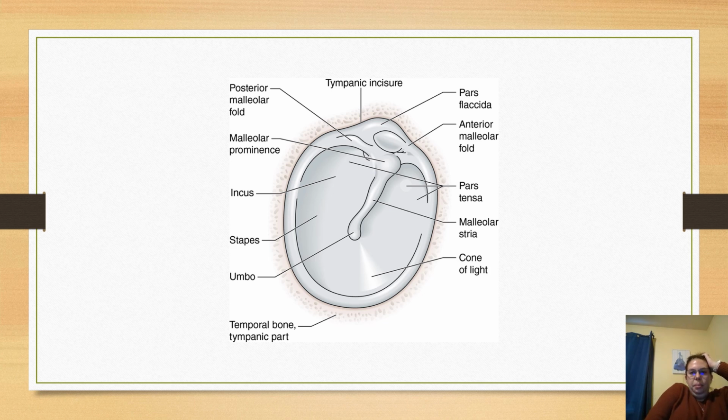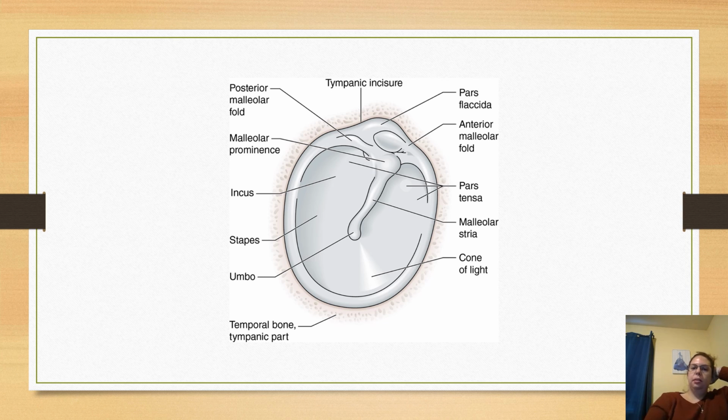This is what the tympanic membrane is supposed to look like. Nobody's is that perfect, because oftentimes the angles of their external ear canals make it really hard to see the whole tympanic membrane. But in a normal person without infection or anything else going on, it's this pearly gray type structure, and you can see that cone of light that's reflecting from your otoscope.